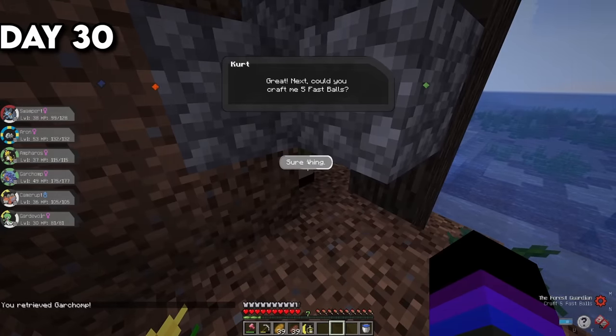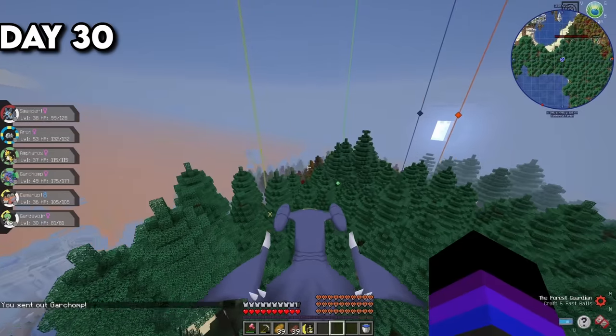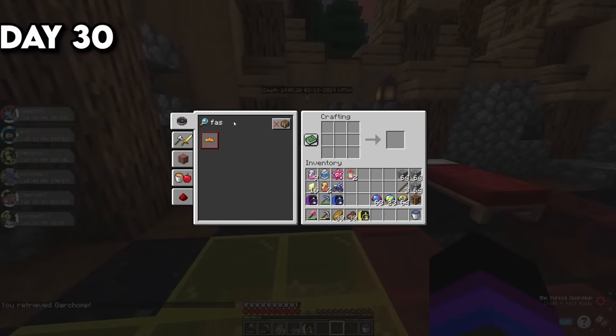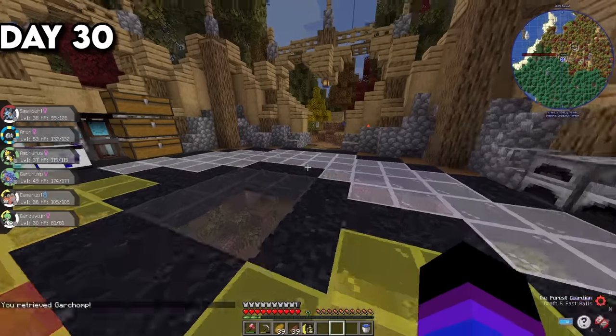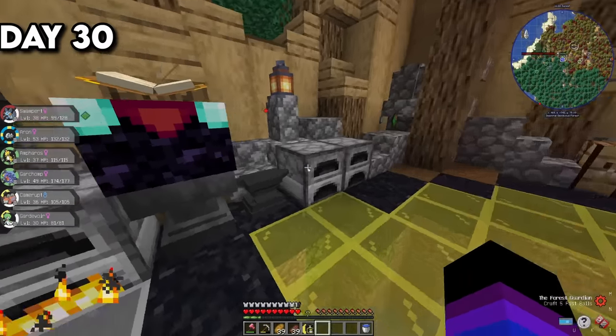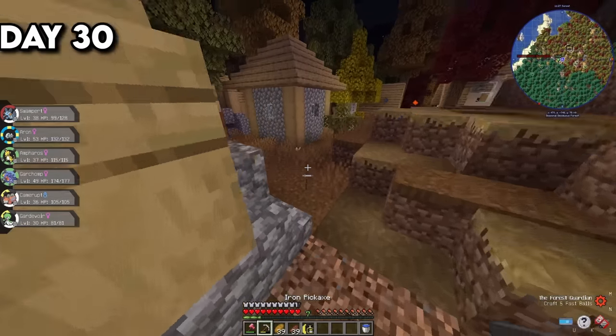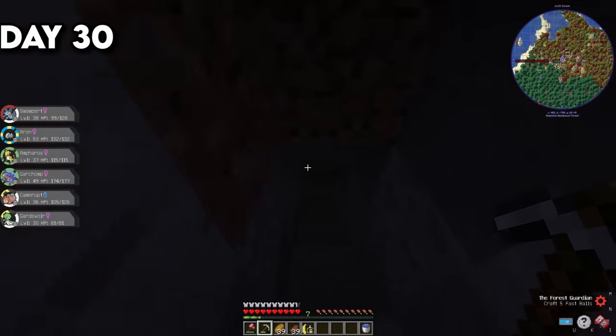Now we have to do fast balls. Okay, sure. All right. Fast balls need red and yellow, so 4 red and 2 yellow. And 3 more silver. Put those in there. We need 5 more of those. And let's go to the mines yet again. Let's go. Woo!